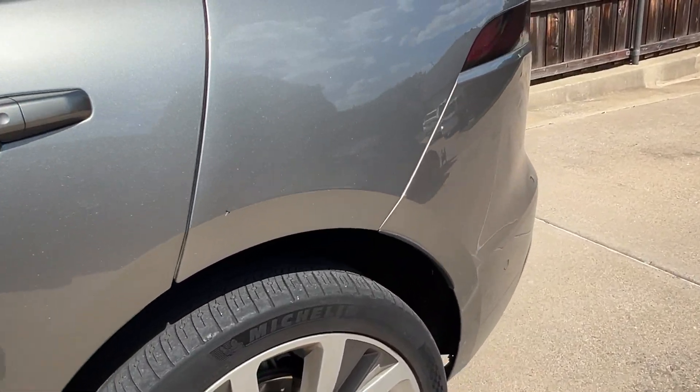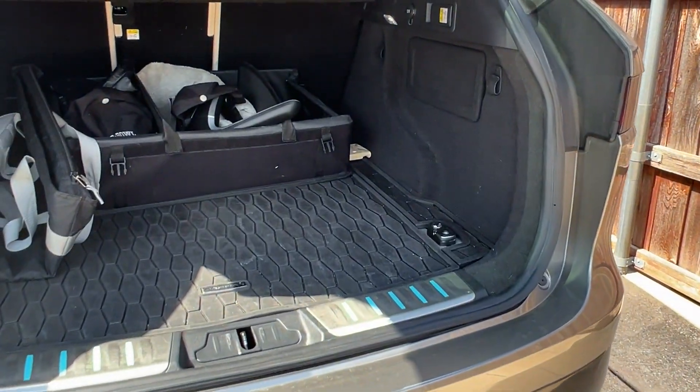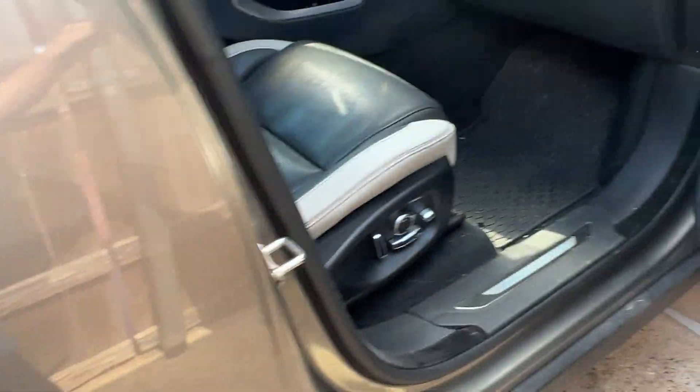Before we take out the airbag, you're going to want to disconnect the horn. Take the fuse puller — there are small ones and big ones. Go over here, open the door, and you can see this little door here. Just kind of push it forward and it pops open. You'll see the one in the middle is the horn — over here it's this blue one right here. Take the small end, push it over, and pull it out. That's it.